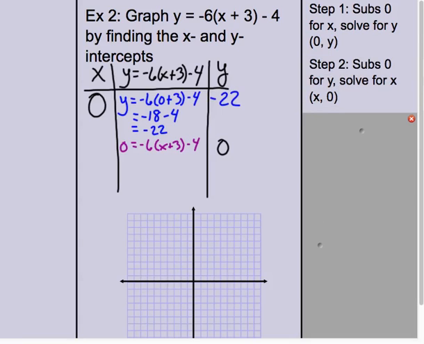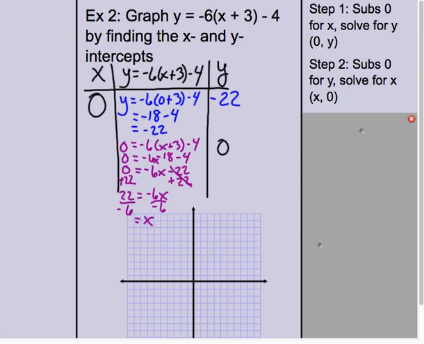On this one, I'm going to go ahead and distribute for 2 reasons. One, I showed you a different way on the first one. And 2, we've got an integer for a slope, so it's a bit easier to distribute with the integer slope than it was with the fraction slope. Combining like terms, negative 18 minus 4, canceling my negative 22. And then to solve for x, I'm going to divide both sides by negative 6.